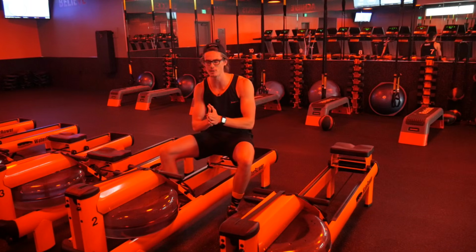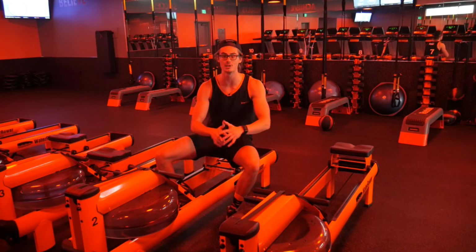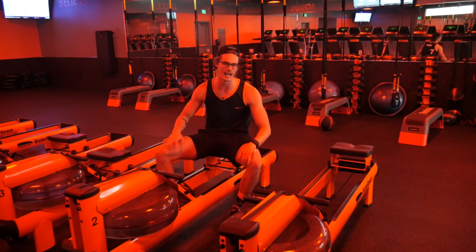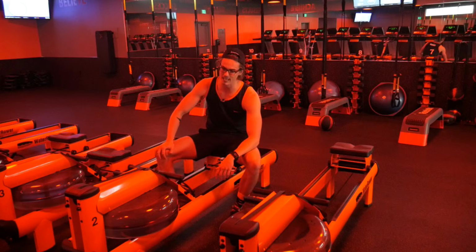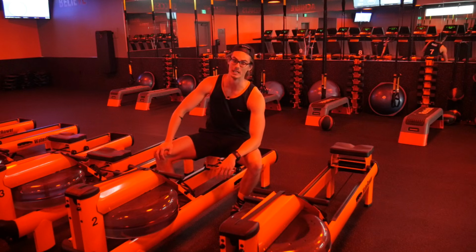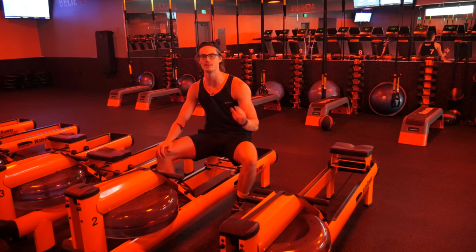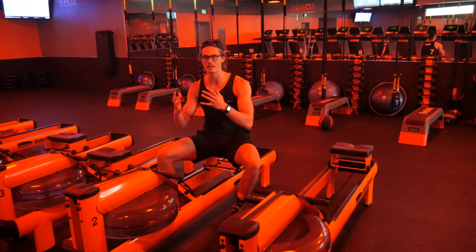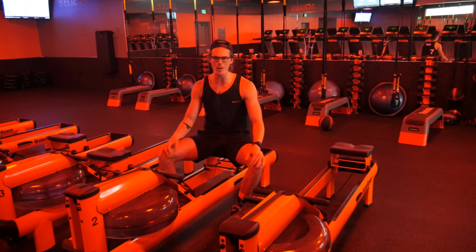But you have to pace yourself and understand that the first half of this should feel very accomplishable. You don't want to get yourself in a position where you get halfway, you're feeling dead, because the rest of that row is going to take a really long time. So keep those tips in mind. Just stay level-headed, stay calm, and use your best rowing mechanics that you can. And there's no reason why you're not going to get out there and totally crush it.